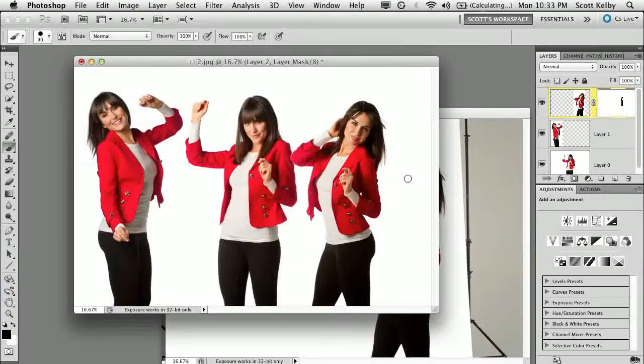So the balance is a little off, but I still wanted to be able to show you how to do that using a layer mask. Well, there you have it. It's actually pretty easy, isn't it?